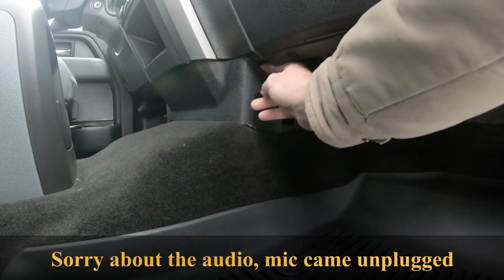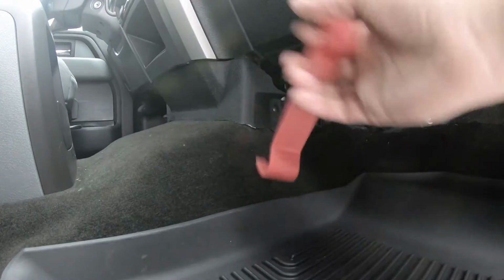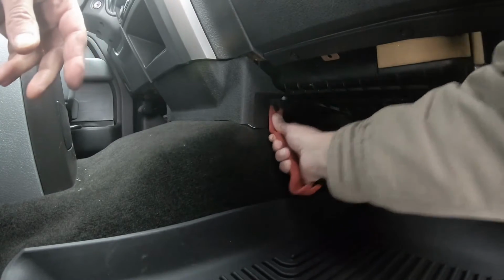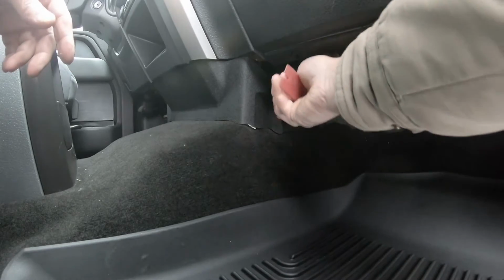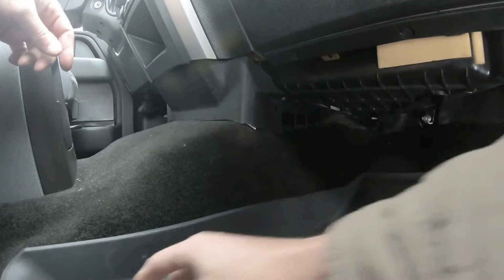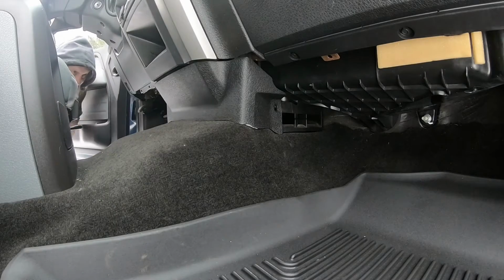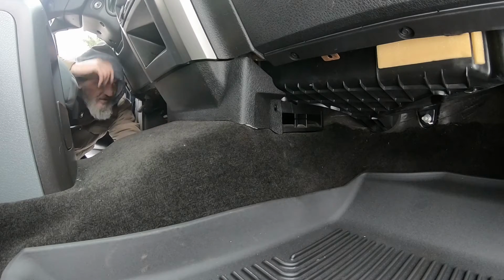Well, I need to figure out how to get this piece out, and it looks like there's a retention plug here, and I'm guessing there's one on the other side. So I'm going to use my handy trim tool to get that off of there. There it is. I'll have to use the other end. Go this way, I guess. There it is. Well, I think it went flying. Oh yeah, that looks like it's loose. So I'm going to do the exact same thing on the other side. Yeah, there's another one over here also. Actually, there's two over here. So I got to pull them off.